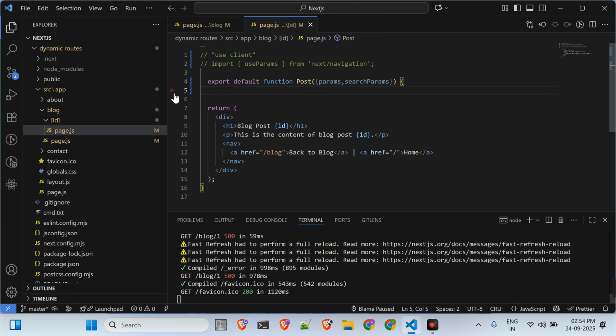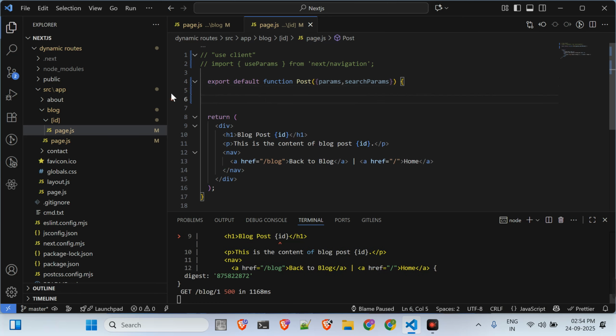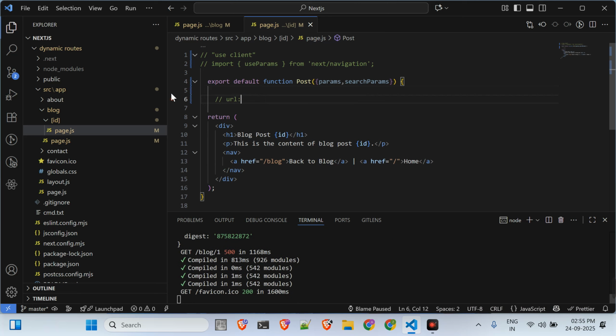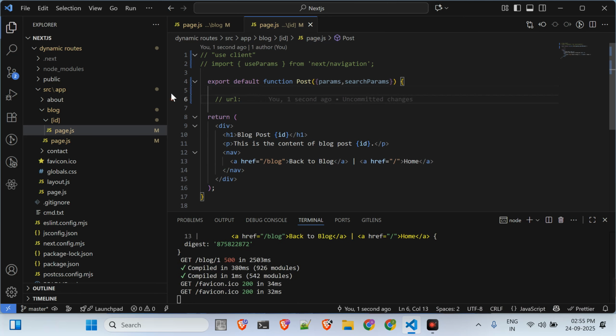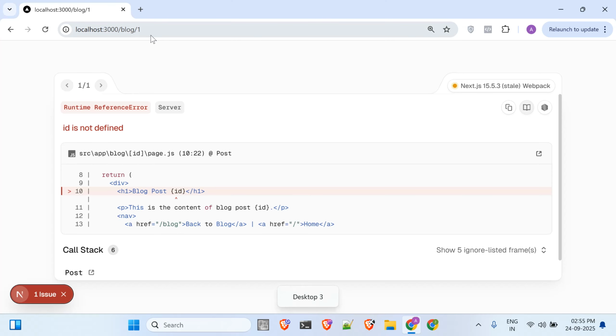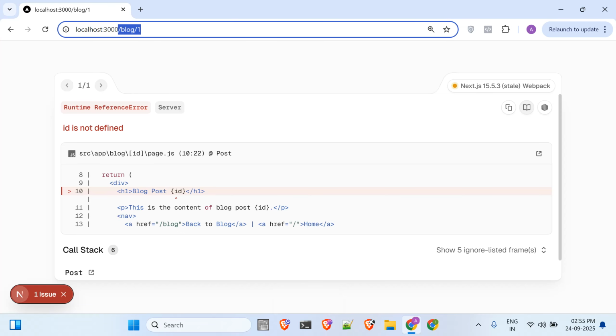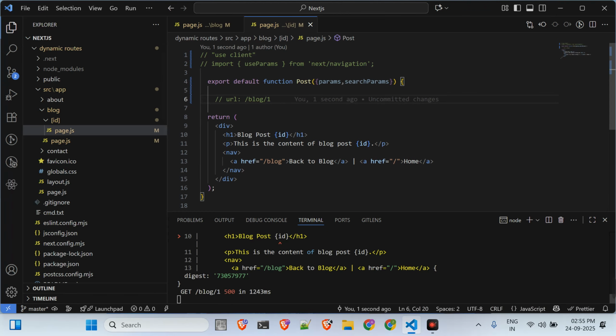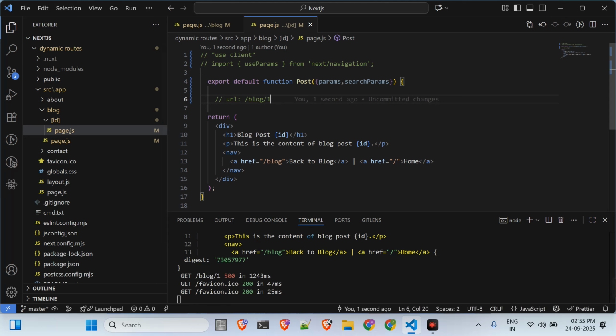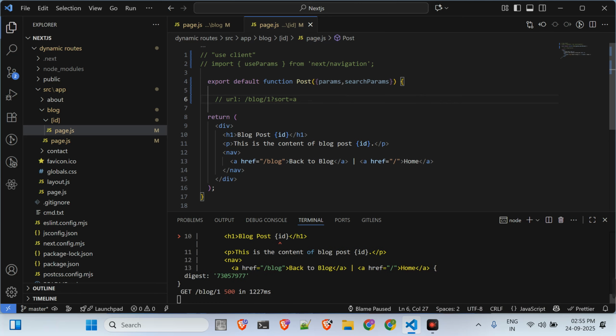So right now what I'm trying to show you over here is, suppose the URL is of this form. Right now we are trying to find the blogs. So I will just copy this. Right now there is an error, don't focus on this error. So this is blog number 1 which it will try to fetch. But suppose I want to give some query, for example that the data be sorted in ascending order. So I will say sort, and I will give the value as ascending.